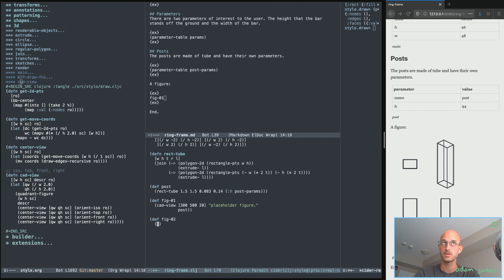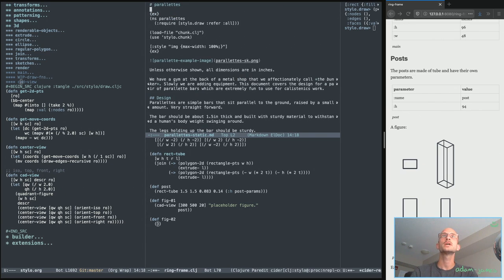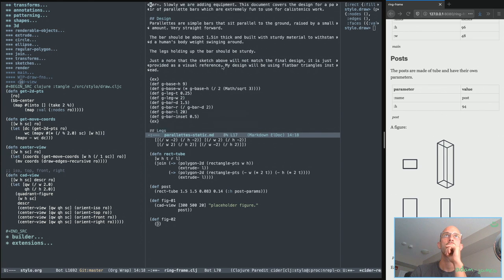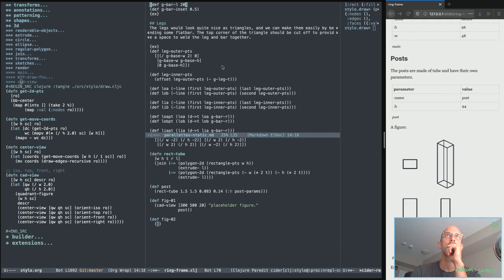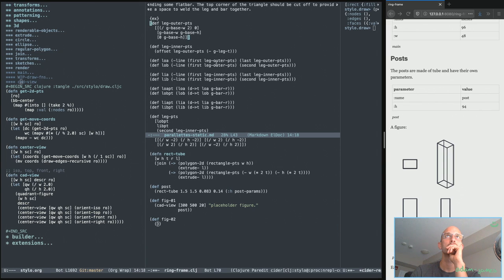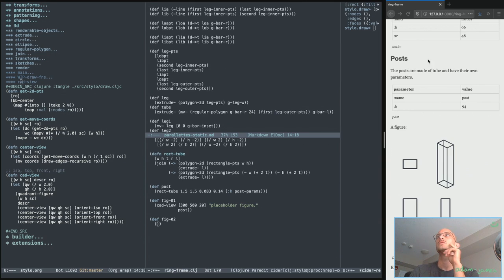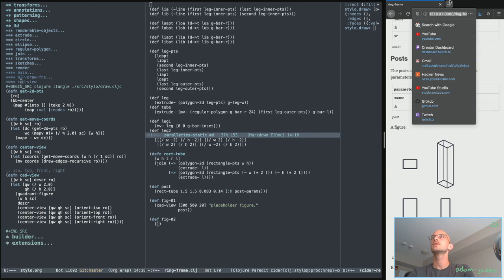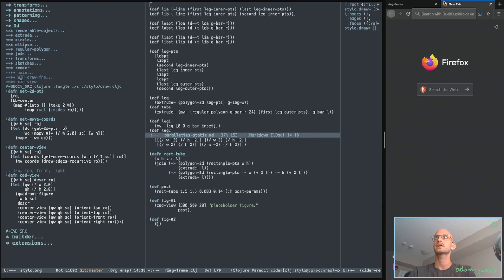is going to be, how did I do that last time? I did parallels static. I don't remember how this looked.